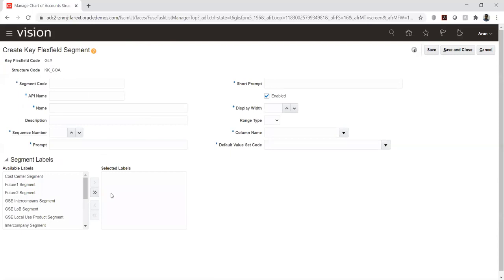These are the segment labels that we have. This is nothing but our flexfield qualifiers. If you see here, we have multiple options. In R12, we have only the balancing segment. But here we have primary, secondary, and third balancing segment.